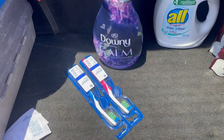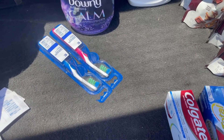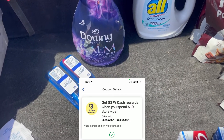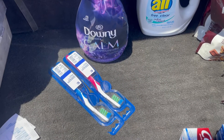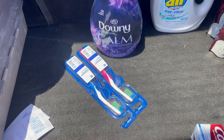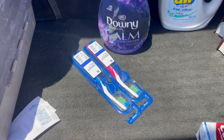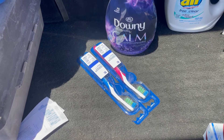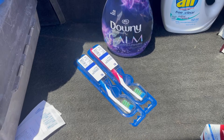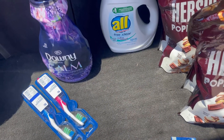My next deal was the Downy and the two Oral-B. For the Oral-B, we have a coupon of $3 off of two, and for the Downy it's a dollar off. I wanted to get to the $10 threshold because I have a get-three-extra-cash-back-rewards-when-you-spend-$10 coupon. I got to $10.99 on these items. I went ahead and used the $3 off the Oral-B and a dollar off the Downy, making my total $6.99. But then I got the $5 register reward — actually, it wasn't printing, but my cashier credited me the $5 cash rewards. And then I got the $3 that I was supposed to get with the spend $10. So I got a total of $8 in cash rewards, making this deal — these three items — a dollar and one penny money maker. So technically that paid for my candy, guys.